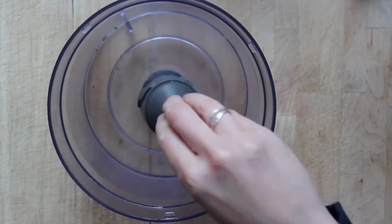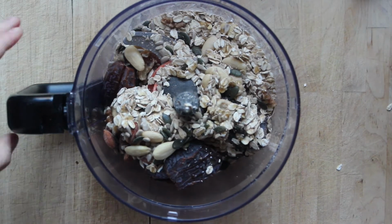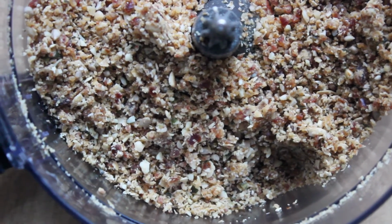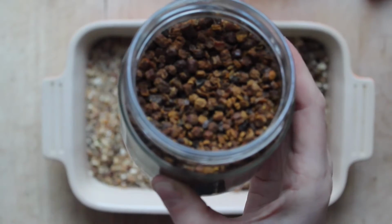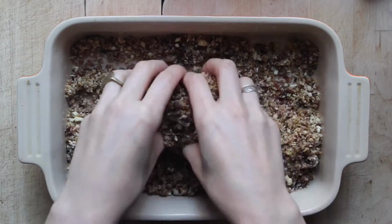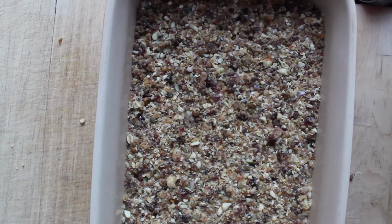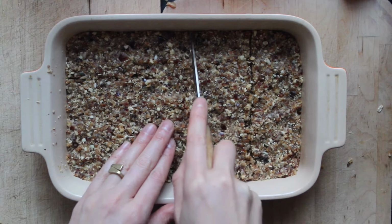Basically, you combine everything together in a food processor, except the bee bread. And then use your hands to push the mixture flat in a baking dish, and then sprinkle the bee bread over top and use your hands to push it into the mixture. And then use a knife to score it. So you pre-cut the breakfast bars and then put it into your freezer for about an hour, and then just pull it out and break them apart. And there you have your breakfast bars with bee bread.